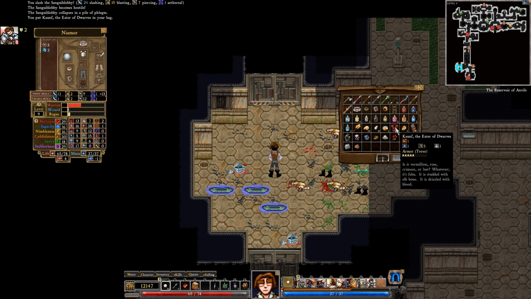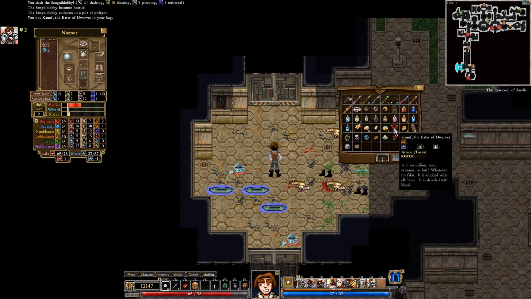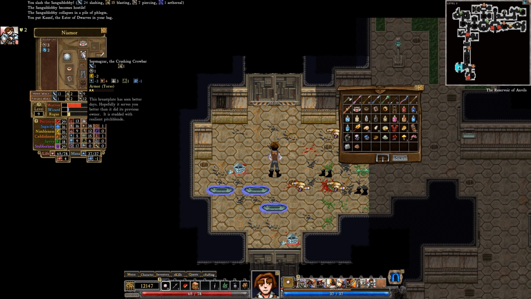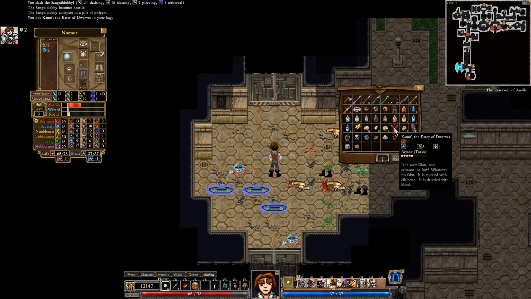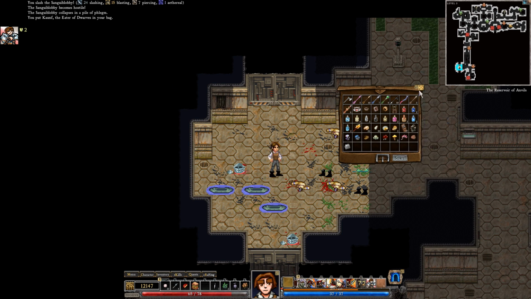Is this any good? One Kaddishness, which is critical hit and counter attack chance, could be interesting. One magic power, no. Hellwire chance, no. What is that? No, this is magic. This is like my mana. 5 dodge chance, 1 ammo absorption. I don't think I want it. Nope. Give me experience instead.